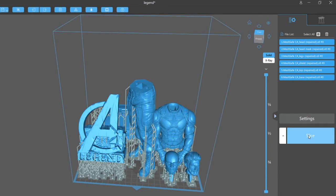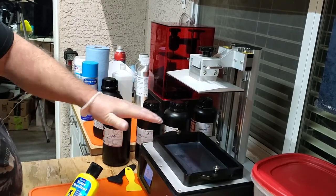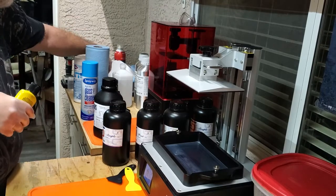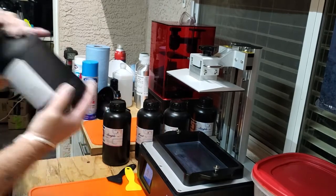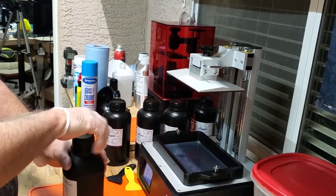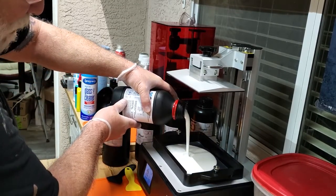There's the size of my Phrozen Mighty 4K — let's go ahead and slice it. I've cleaned out the other resin and everything's good to go. I use Rain-X on my FEP — I take a blue shop towel and wipe it out really good. It makes it a little slicker and gets rid of that irritating popping sound between layers. I used to use PTFE lube on my Elegoo Mars until I discovered Rain-X. Now taking the 3DRS Fast White — it's white like paint and very thick.